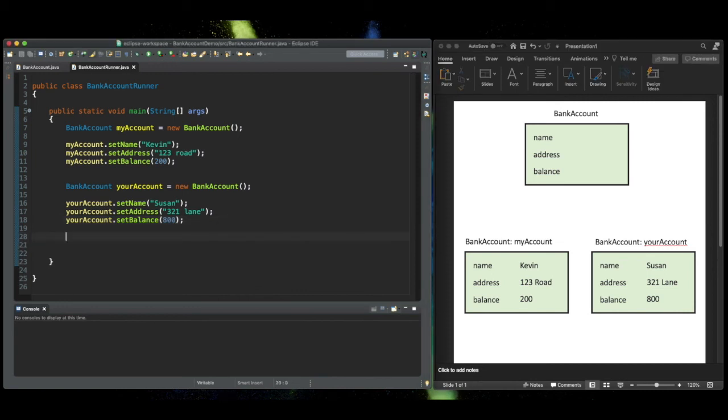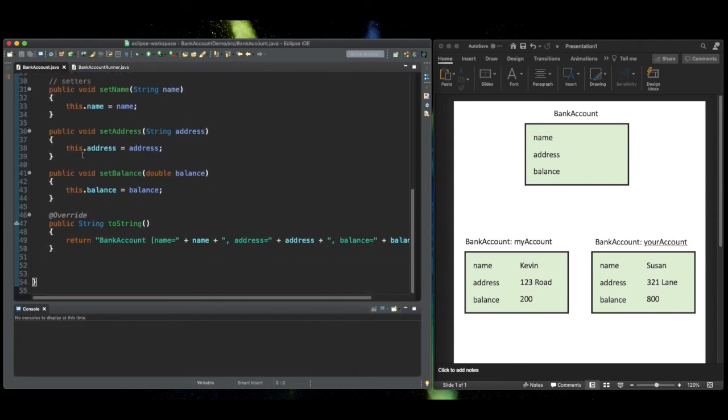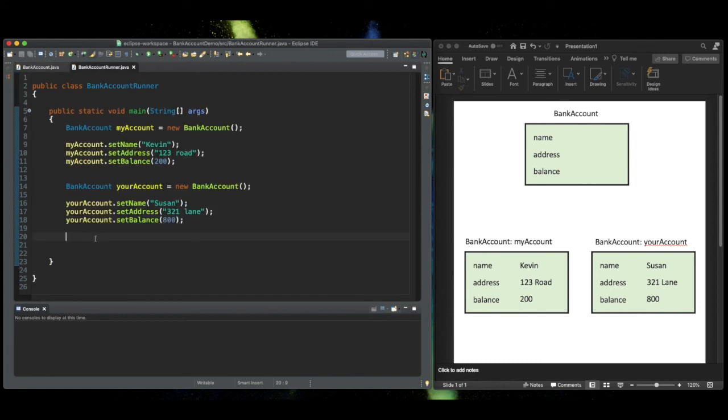We're not going to use the getters in this lesson, but what we'll do is we'll try to use that toString method and see how it works. So you remember from bankaccount.java, we created all of these things up here, and then we added this toString. In order to use the toString, you just have to put the object within a printout statement. You don't actually explicitly call the toString method itself, but let me show you what I'm talking about.